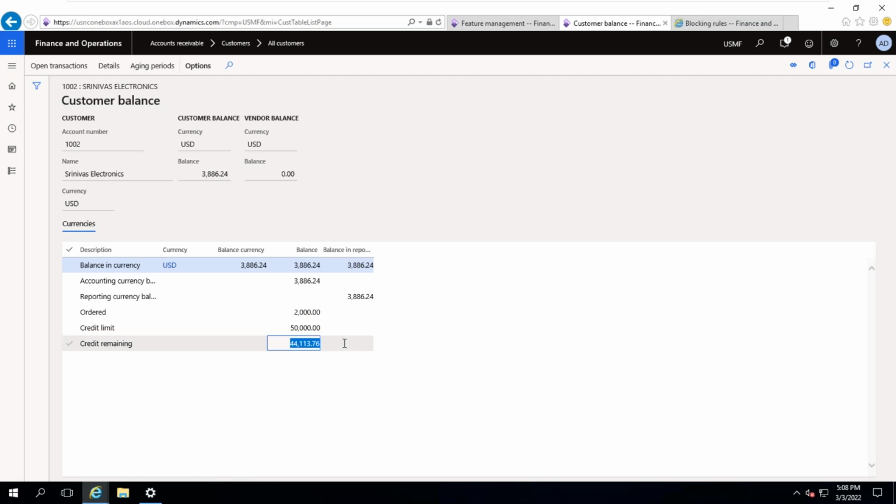Available limit is 44,000. The balance from the customer is 3,886.24, and sales orders already created are 2,000. So the total amount is 5,800 something. So the available credit limit is 44,113.76 for this customer 1002.